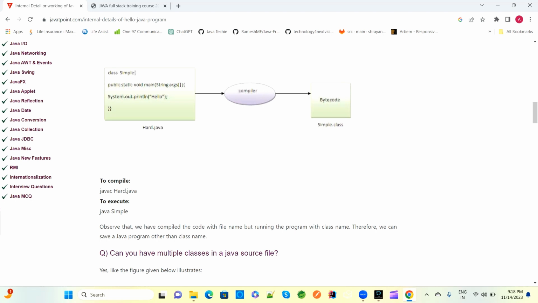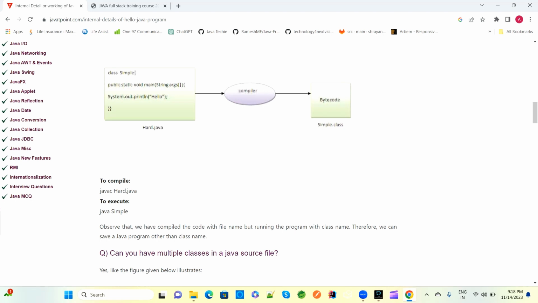If you are using Eclipse or any other IDE, the code is compiled automatically; you just have to run the application using the run button, because internally it compiles, and then we see the output.